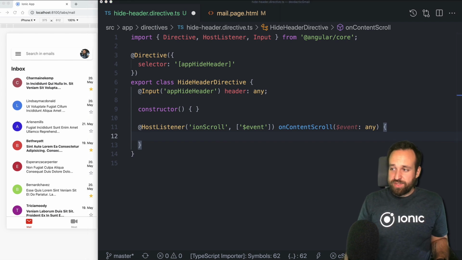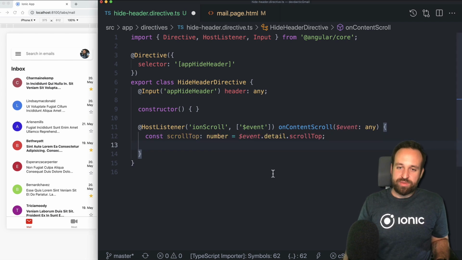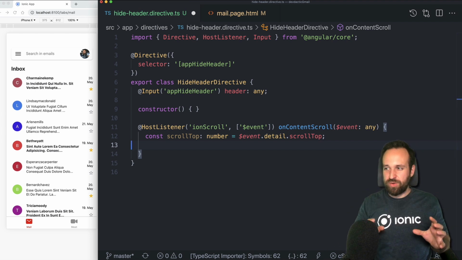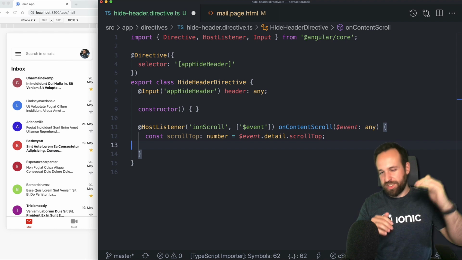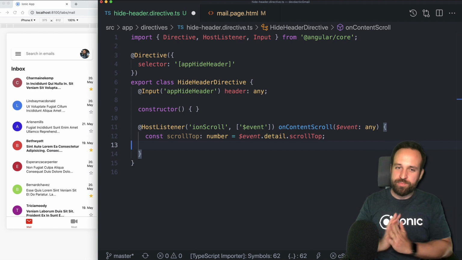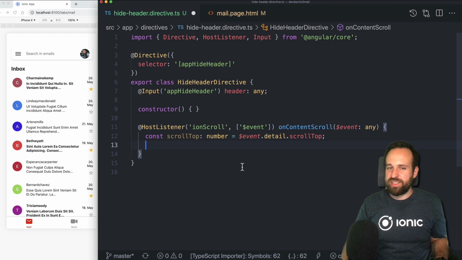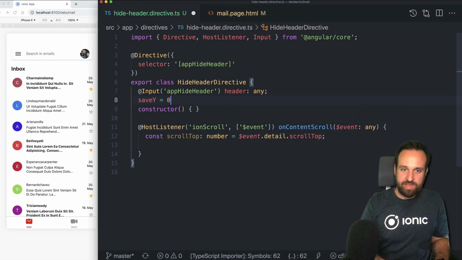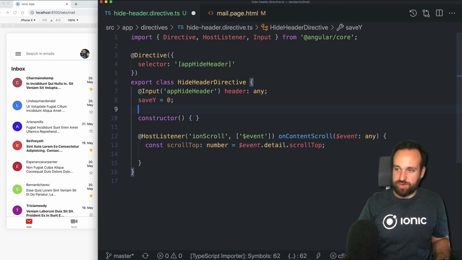Now, the first thing we can do is grab the scroll top distance, as we always do. Now, I wanted to get, are we scrolling down or are we scrolling up? And it wasn't really easy to get this from the detail. Instead, I used a variable save y and set this to 0.